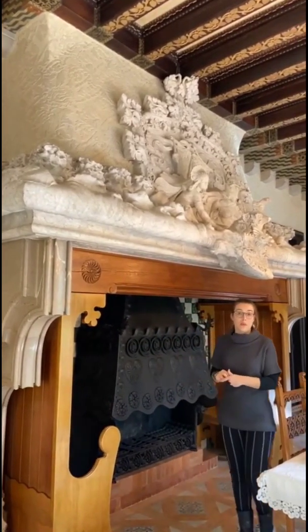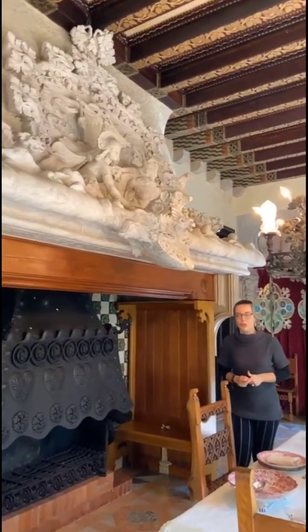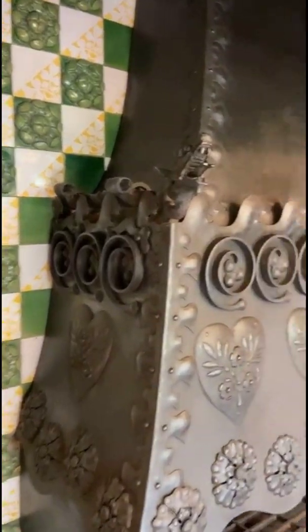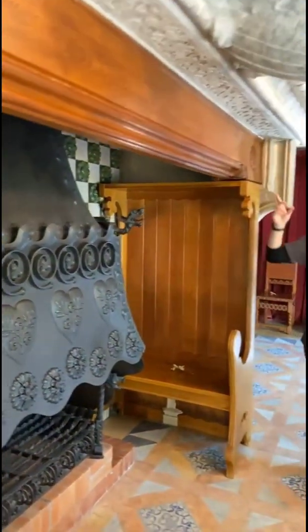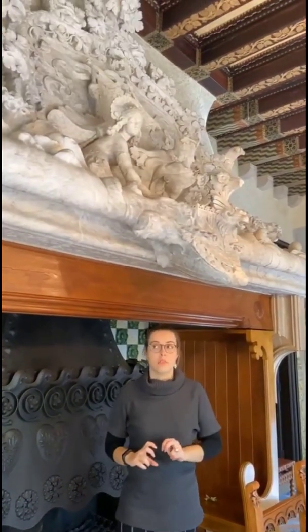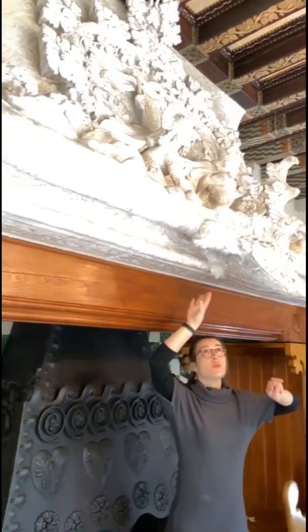Here, the fireplace, not bad at all. It's a big fireplace, but I think that it was not enough in a house that had 400 square meters. But ceramic tiles and metal, two materials that continue warming the space, and also a beautiful reference, this white marble sculpture that explains to us something else about the family. We can find in the middle a ship, but also two princes.